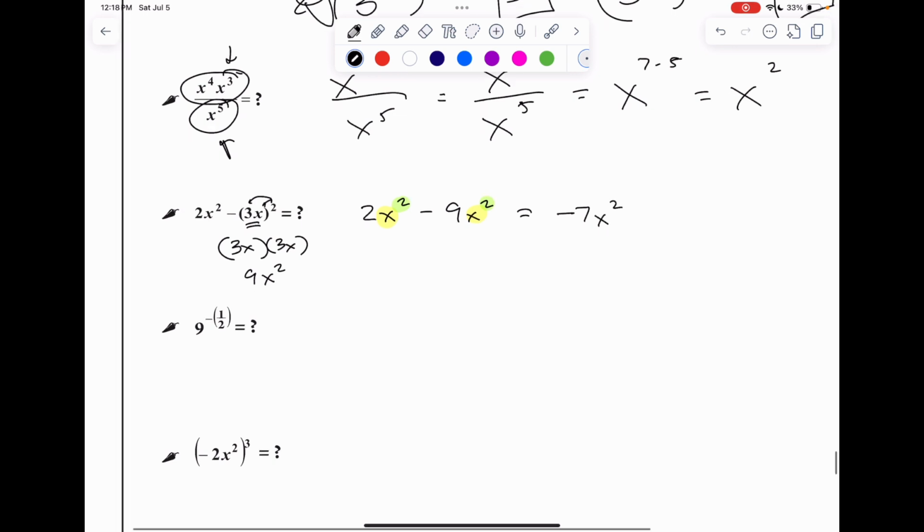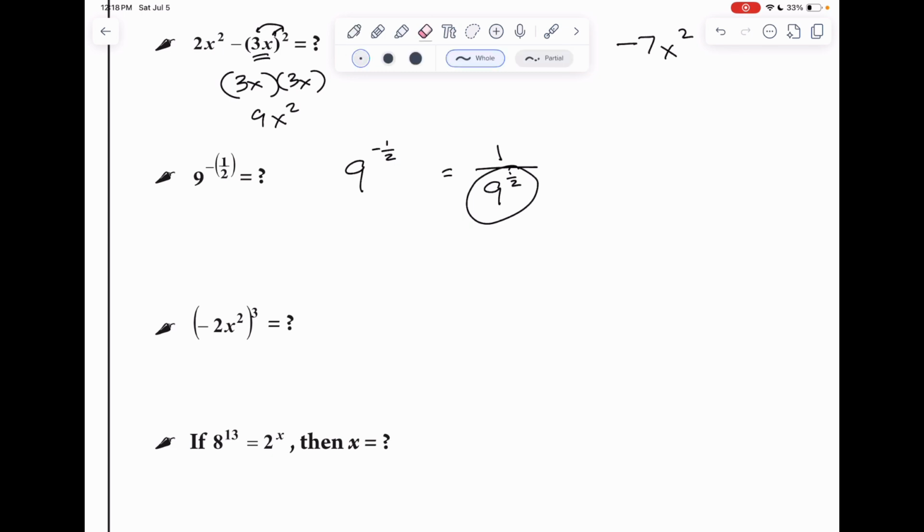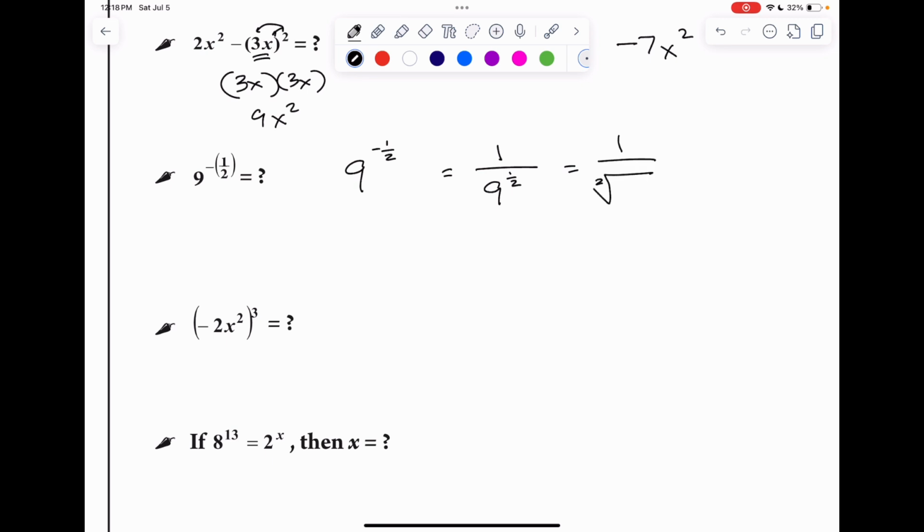Ooh, now this next one's a little spicy. I have both a fraction and a negative. Now we'll remember, negative means that exponent is grumpy as heck. What would make it happy? If we moved it down to the denominator. So that would be the same as 1 over 9 to the 1/2. Now that's something we can punch out on our calculator. Or, if you'll remember, this just means a radical, 1 over the square root of 9 to the 1.